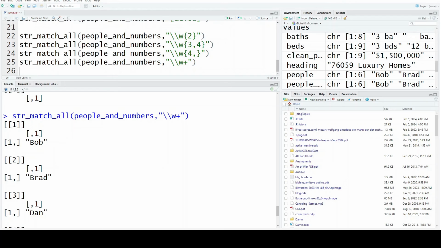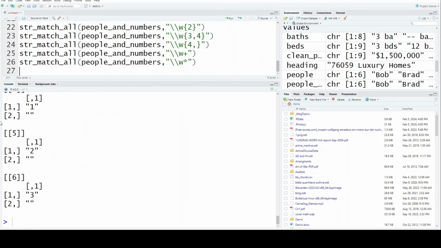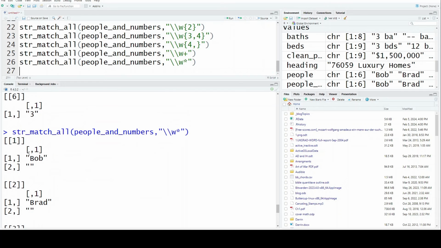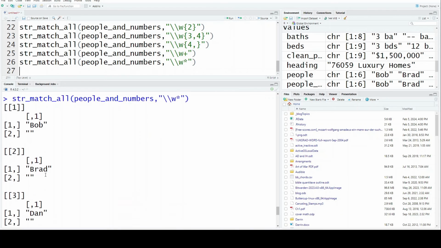So next we got 1 more. Here's our last one. And this is the asterisk, and what the asterisk says is 0 or 1 or more repetitions. So again, for this one, you can see that it just pulls the same information.